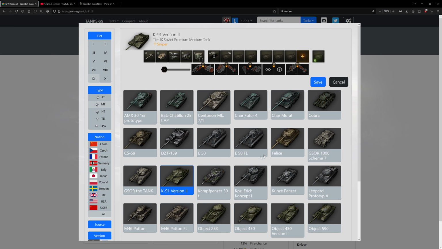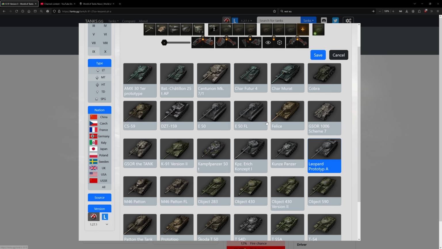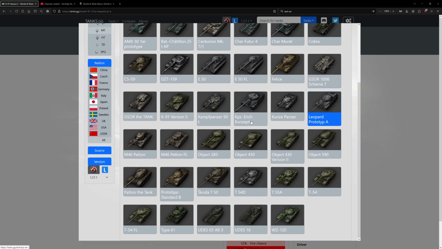Compare this to something like a Leopard 1 or Leopard Prototype. So better terrain resistance at the cost of some mobility, horsepower per ton ratio and top speed. But yeah, you go through mud faster with this vehicle, so that's a plus. DPM is pretty decent, not as good as the alpha punch of the Leopard Prototype. So if you like the K91, you'll definitely like this vehicle at tier 10, right?